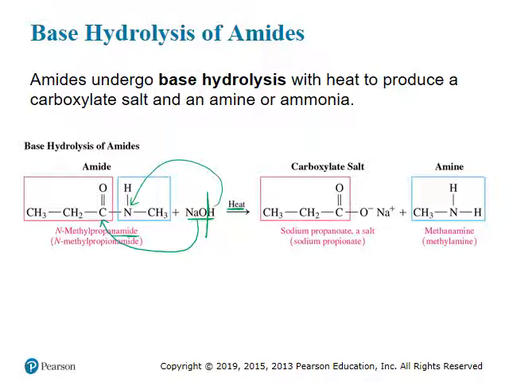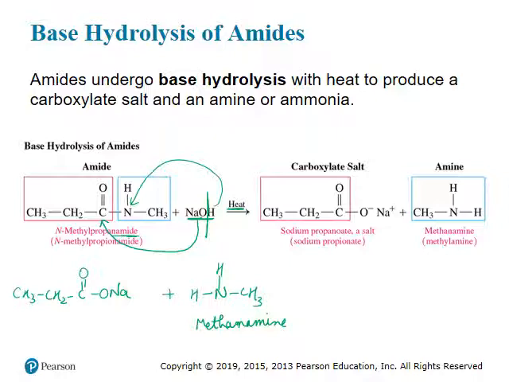So the products that you will have is nitrogen, which has hydrogen and CH3, will get one more hydrogen and it will turn into methanamine. And this carbonyl carbon right here received the ONa, so it will turn into CH3 CH2 C double bond O ONa. So now this is the carboxylate ion salt. So these are the actual two products that are produced in this reaction.